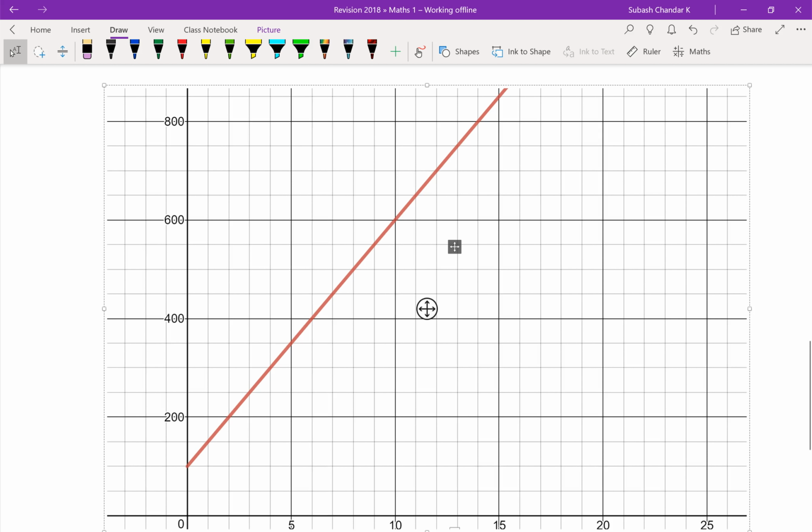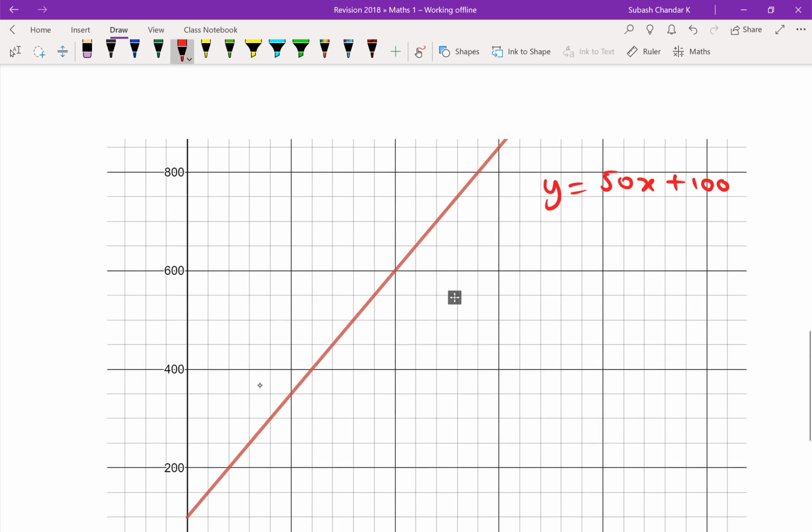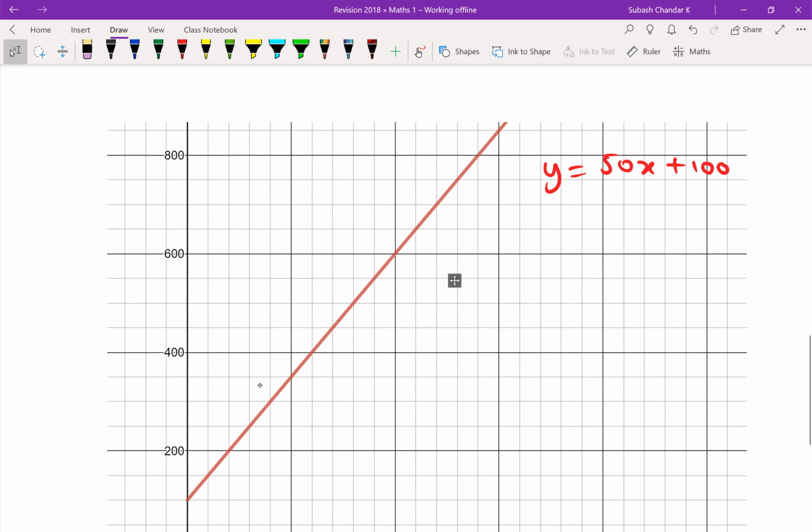He was that accurate. He said, but I charge $50 an hour. So remember that first graph we did? This is what his thing actually looked like, because he charged $50 an hour, and then that initial $100 cost. So we're going to change up a few things. We're going to get rid of y and replace it with cost. We're going to get rid of x and replace it with t, whatever you want to put it as. I'm going to put it as t, measured in time, measured in hours.